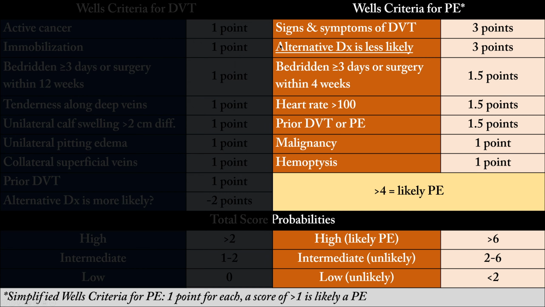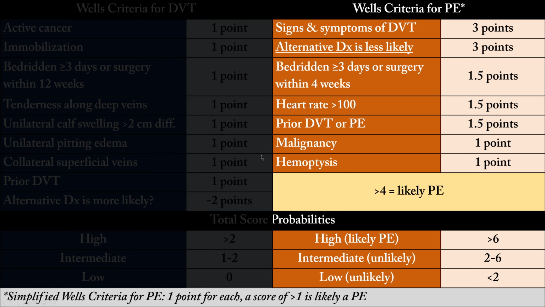As we talked about, the patient usually has a normal chest X-ray, and from the history, he might not have any cardiac or pulmonary problem, no COPD, no congestive heart failure. You check the past history, he's fine. Now, there's no alternative diagnosis for these symptoms that he presented with. Now, this in itself gives us 3 points. The unlikely or less likely probability that this patient has any other disease rather than PE in itself gives us 3 points. An immobile patient for at least 3 days or surgery within the last 4 weeks gives 1.5 points. A heart rate over 100 gives 1.5. Prior DVT or PE gives 1.5.